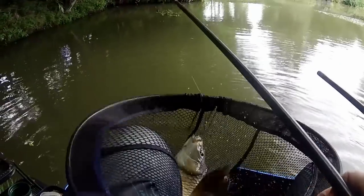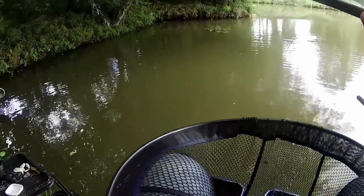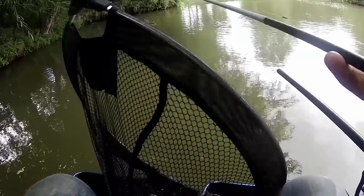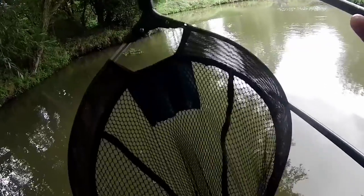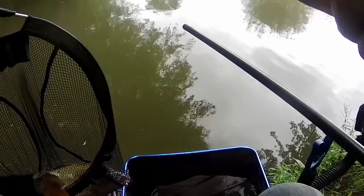So there's another one. So definitely up in the, they want some feed. They want some softened micros, which is obviously drawing them down. And the beauty of this place is so many small fish that the small fish seem to be cleaning it out. So you ain't got to worry, you can just keep going and going, and then make sure you keep going in and out every few chucks. There's a big tree above my head. Makes it very hard for me to spin this round and see. I'm going to give him 5.